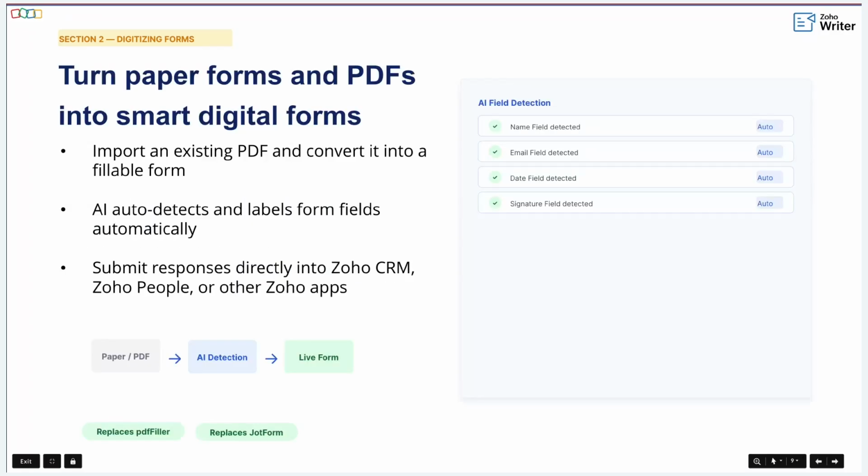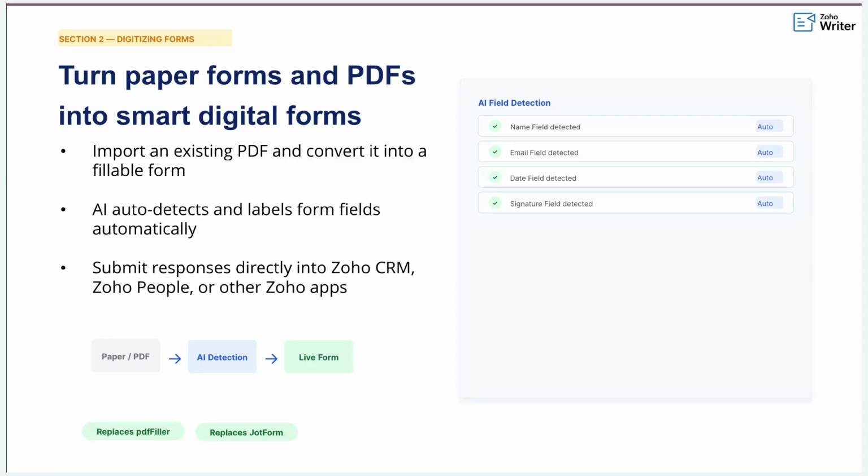If you're thinking we've got tons of paper forms and old PDFs, do we have to rebuild all of that? The answer is no. Instead of recreating your forms field by field, you just upload the existing PDF form into Writer. Writer uses AI and OCR to scan the document, detect where the fillable fields are, and automatically place form fields with the right labels on top of your PDF template. In a lot of cases, that gets you 70 to 80% done instantly.